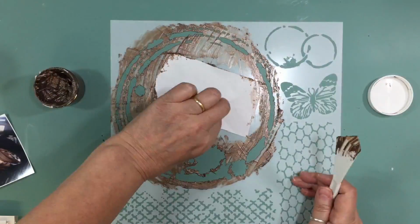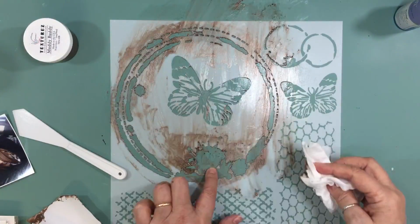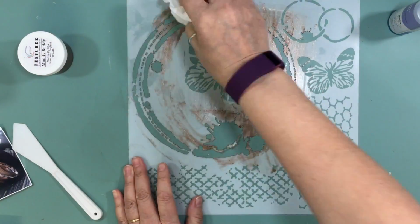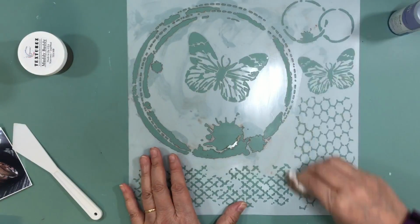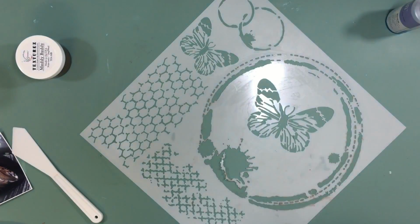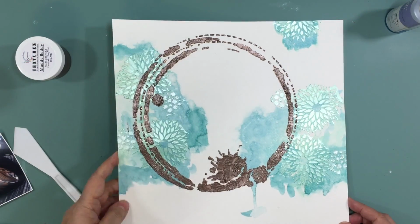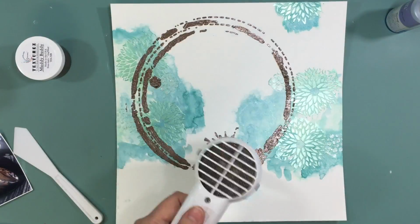I covered the butterfly that was in the center because I didn't want to do the butterfly. And what I have is a huge roll of masking tape, and that's made for stamping and stuff. I've had that for years and years and years, and I use it sometimes. So this is one of the times that I used it. I just covered the butterfly, and it's sticky, the whole roll, the whole length of it is sticky.